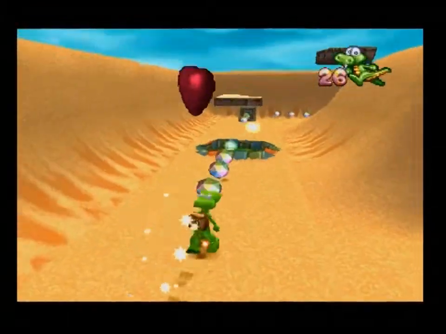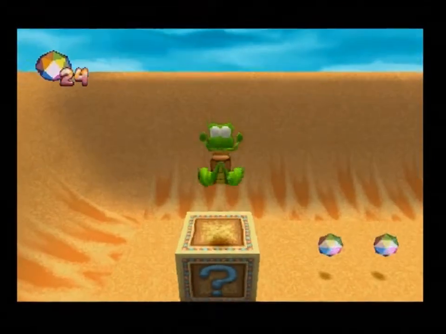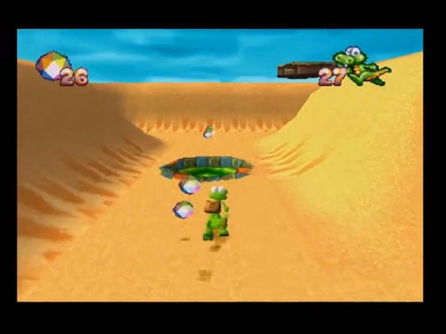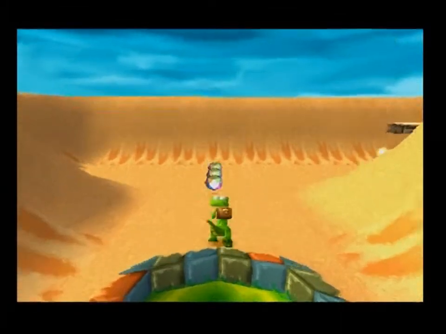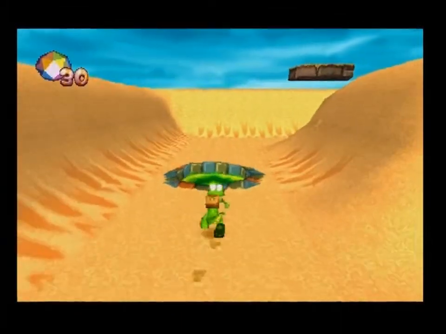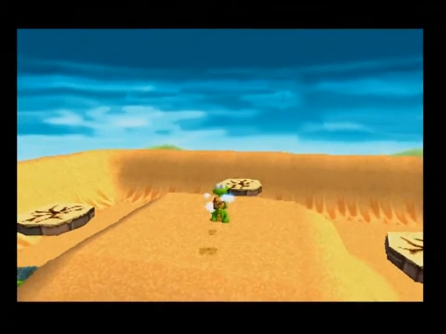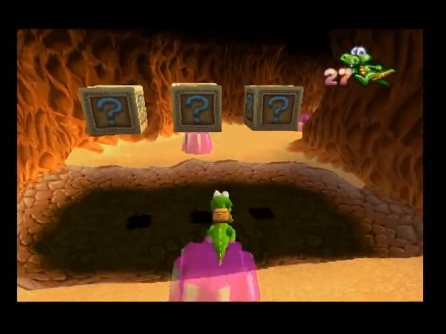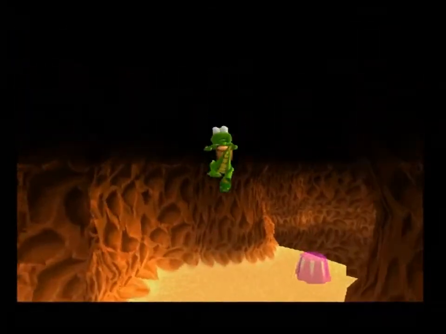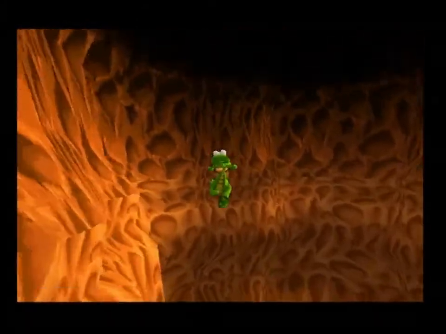Okay, there's another one. Here's the last one. So, yep, we got 27 lives. Love it. And to get back up, we just have to go up here. That's how we basically get loads more lives, with these bonuses we come across. Okay, there we go. Right, what we want to do now is go this way.